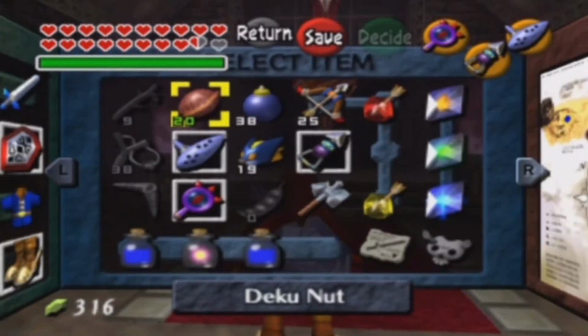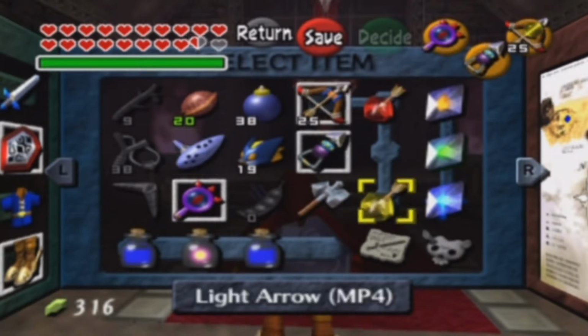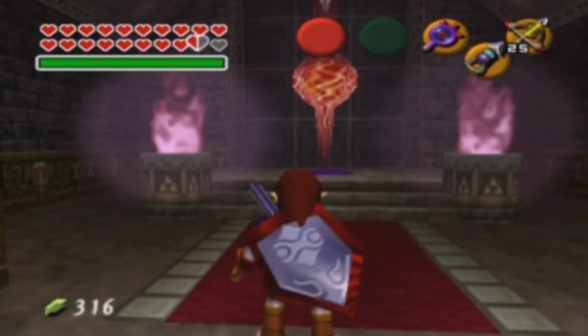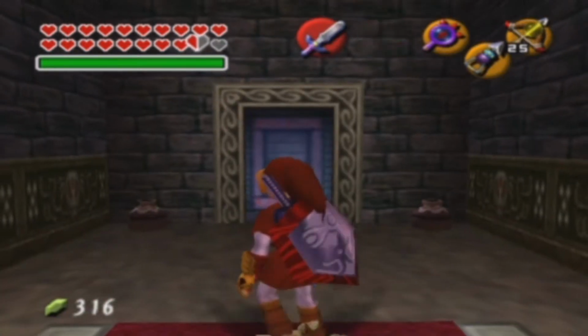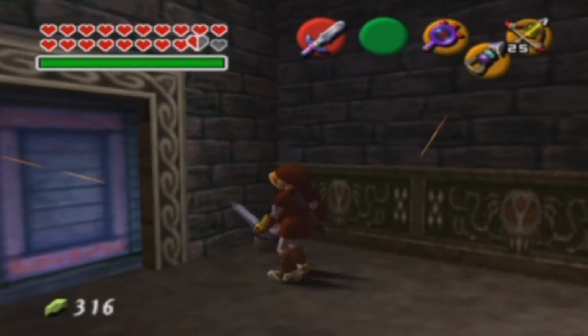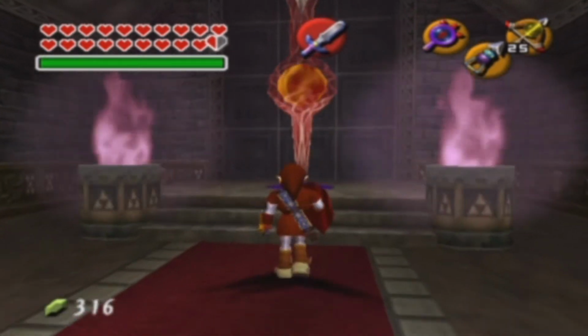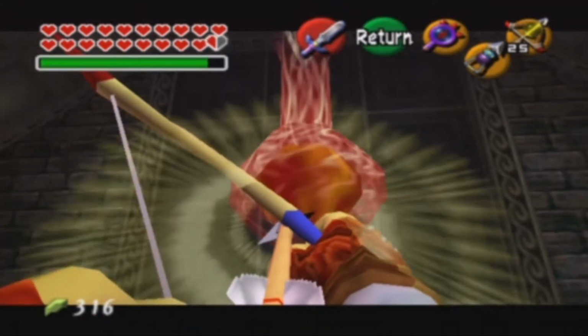The good old fire orb. Once again, set up our lovely light arrows. And smack it in the face. But we have pots here. Magic. Not the worst thing, I guess. A heart. I was kind of hoping for quivers. Never mind. Take this.